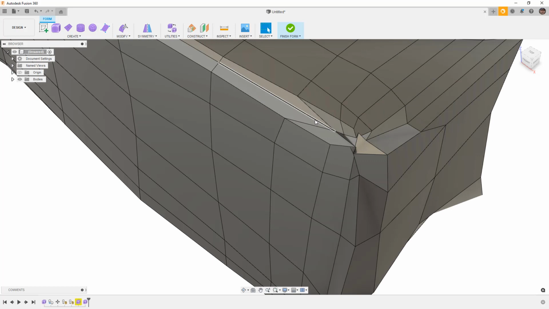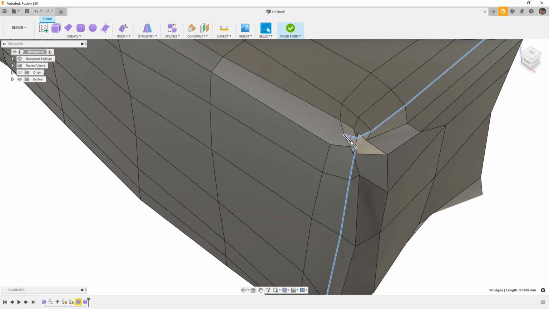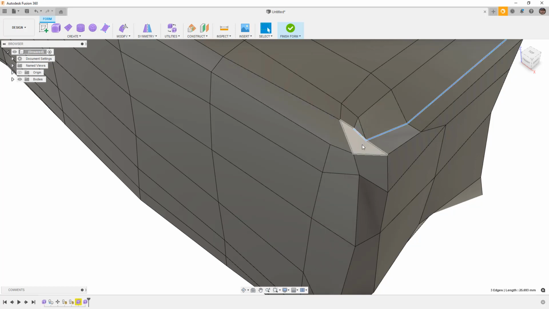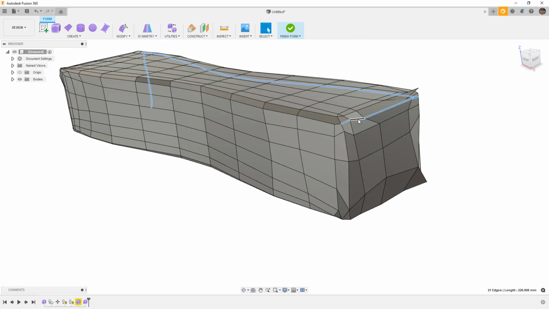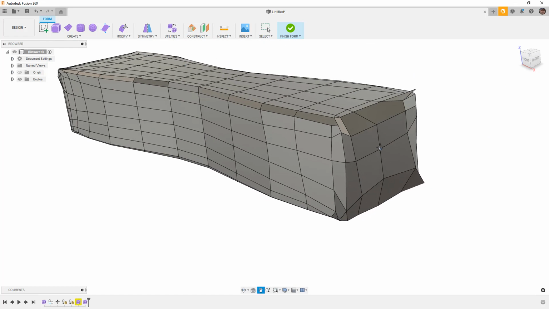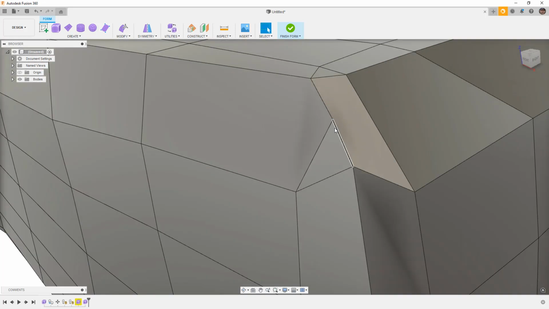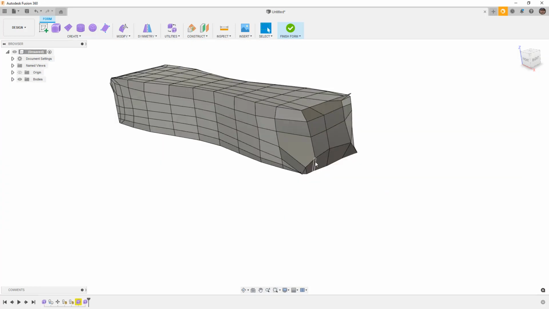But since we now have a form body, we can use all of the form tools that we know. We can sit here and we can delete a lot of the geometry that's bad. So for example, these edges, we can just get rid of them and get back down to a situation where we have geometry that's easier to control. So this edge I'm going to get rid of, this one here as well. And once again, what we're trying to do is get back to a situation where it's easier for us to manipulate the design.